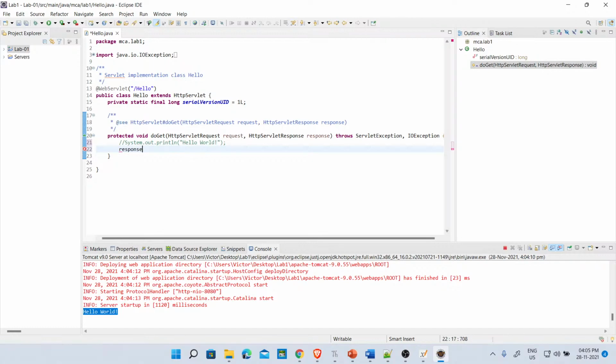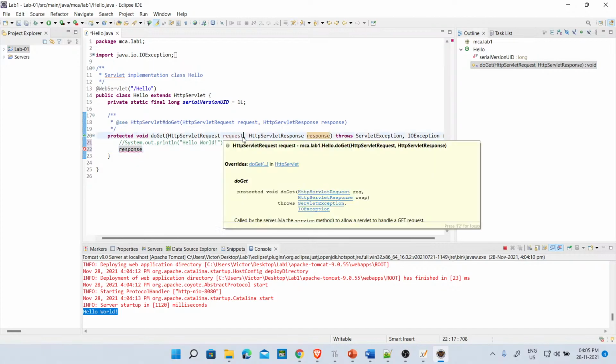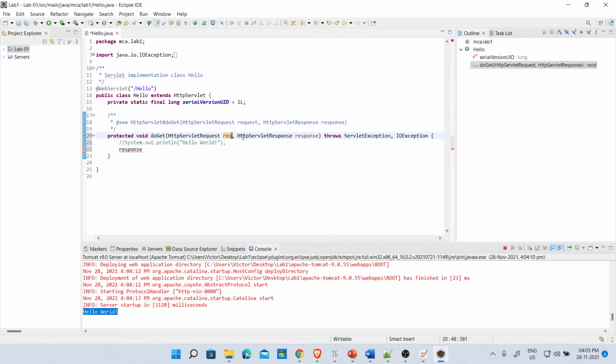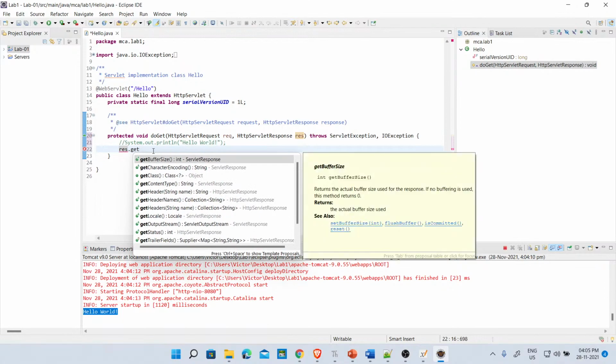Response. Now you see here, guys, instead of us typing a long thing, response, blah, blah, blah, you can actually shorten it. The object, say res, request. Okay, and then response res, request req, response res. So these are the objects. So instead of typing this long thing, say response dot what? getWriter, dot getWriter.